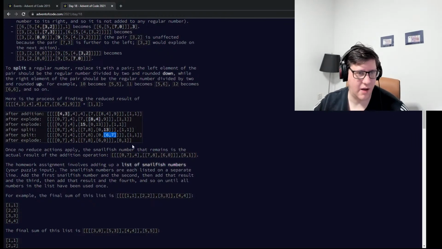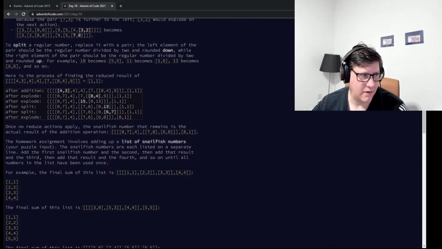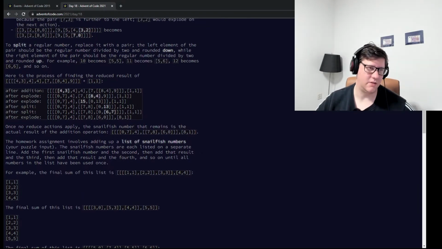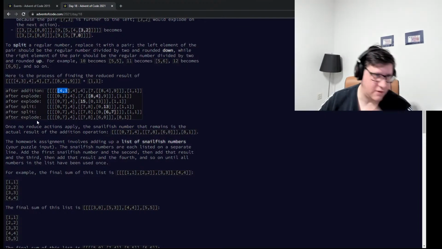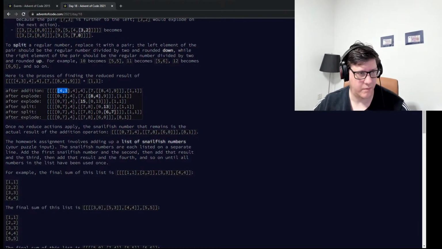So, okay, I understand this. All of these I understand, I just don't know why you would do these actions. So that is what we have to figure out still. I can write this out, so if I know which to target, I can do these actions. So it's just addition, explode, and split. Doable. Okay.